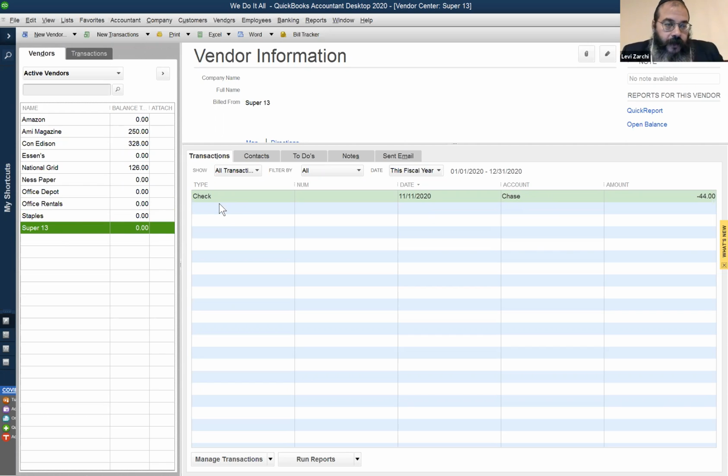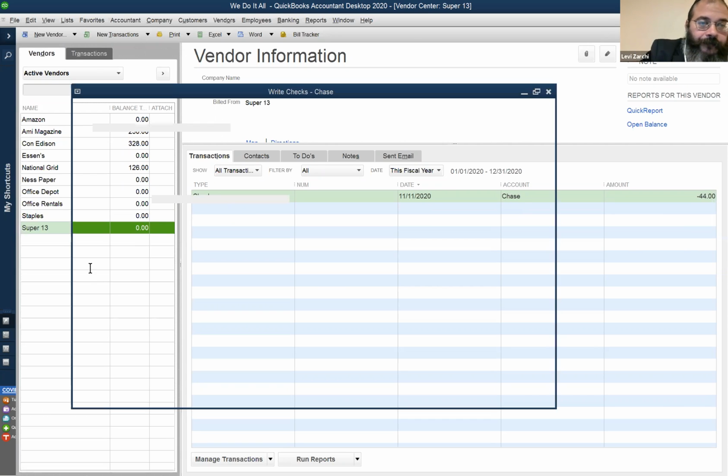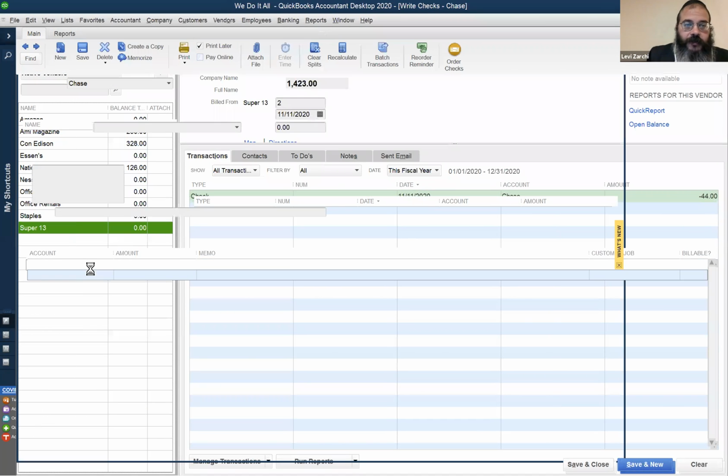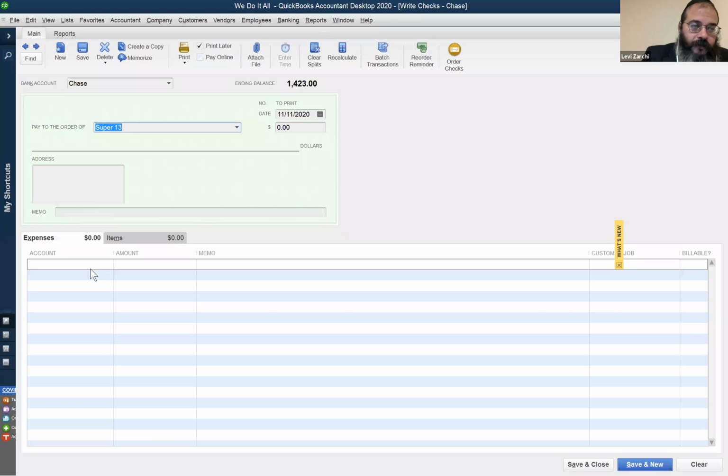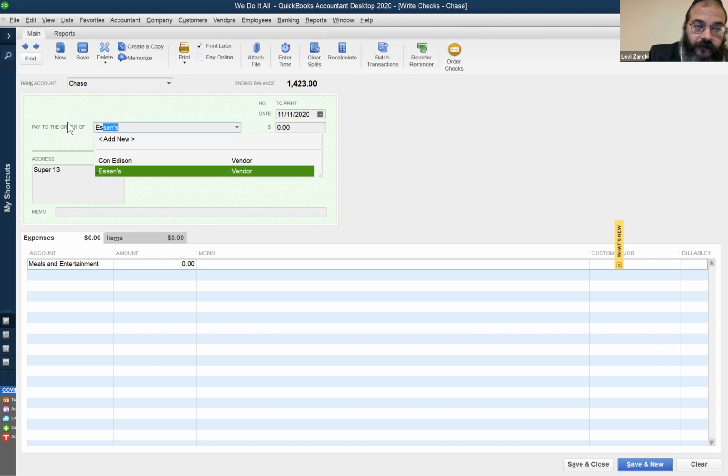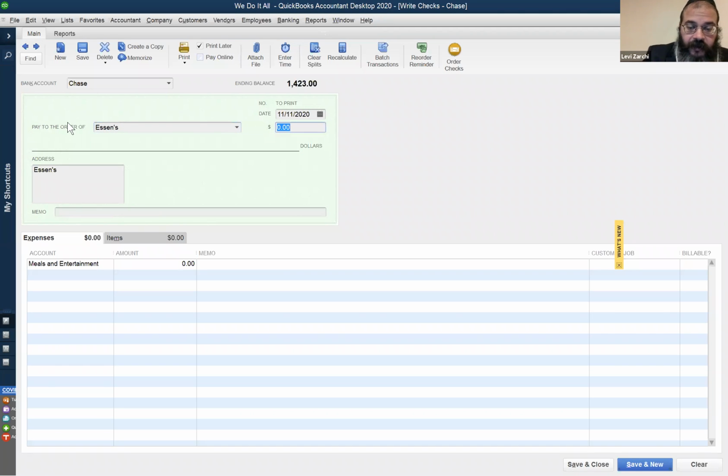Okay, now that I explained all different types of ways you could pay the bills through credit cards and checks and things like that, the only thing you have to do right now, for those who didn't do it yet, is to do step 6. Again, step 6, we do Control W. And now I'm going to leave just a check screen open, and I'm going to refill the Essence without saving it because I don't want to double save it. We had before some people save it twice and then they have double the payments or double expense.